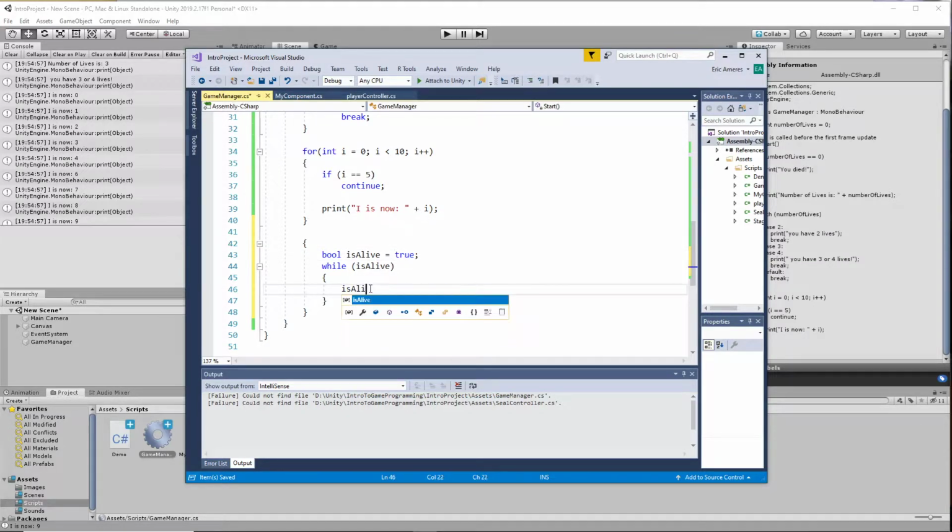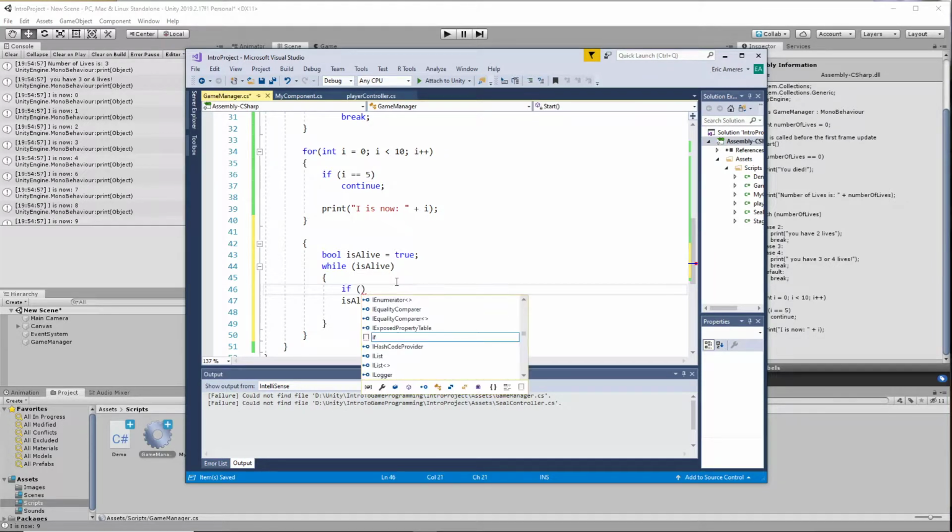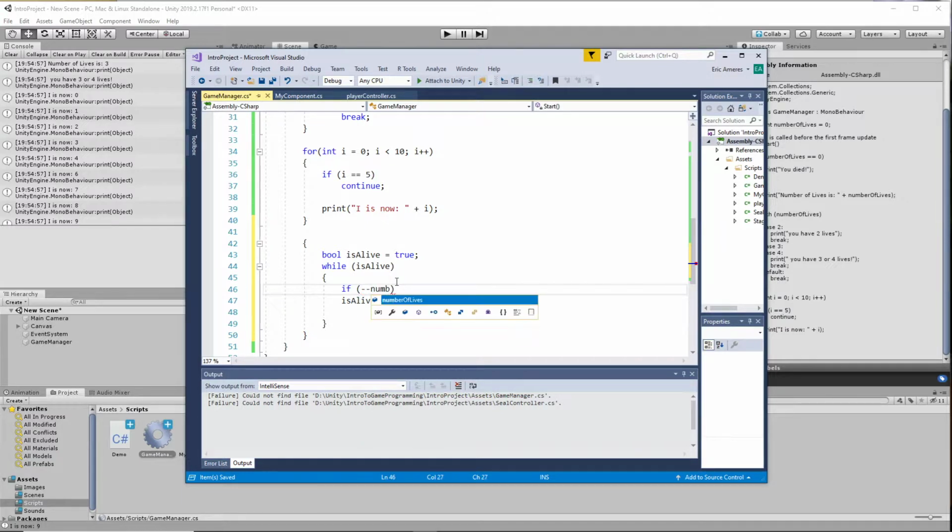So I'm going to do this right away. But I need some condition to say if is alive equals false. So if, and I will decrement number of lives. Minus minus number of lives is less than or equal to 0. I'm going to stop the loop there, right?